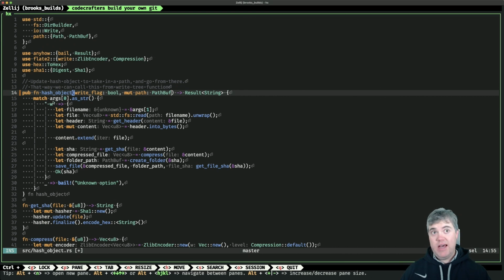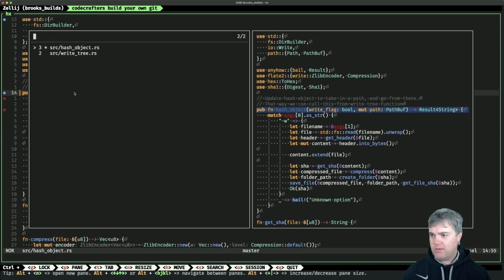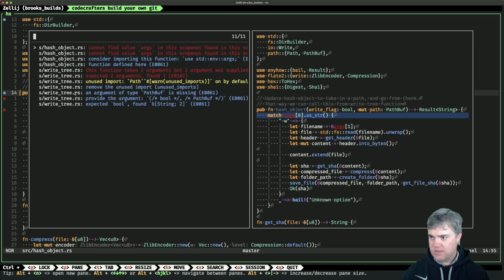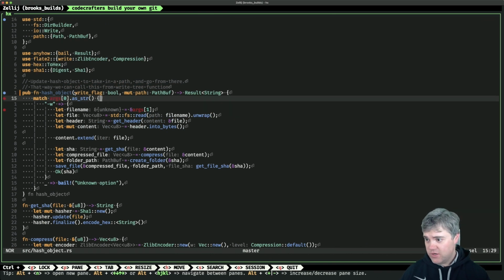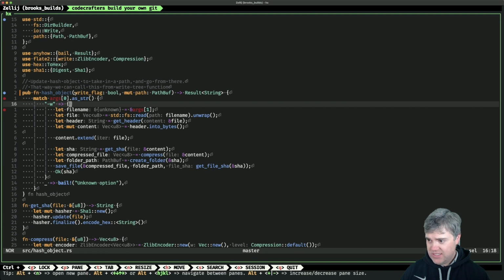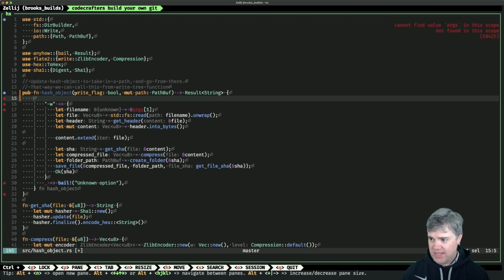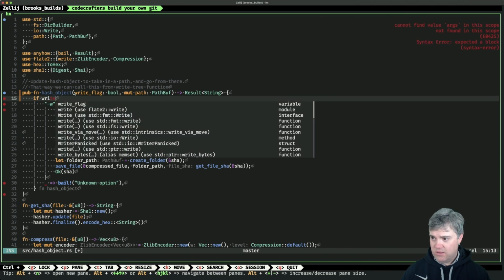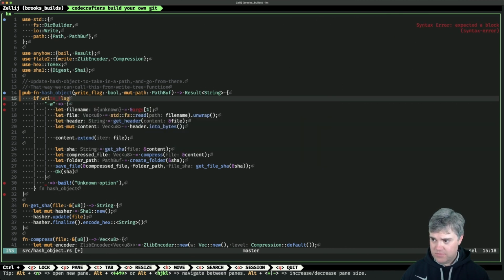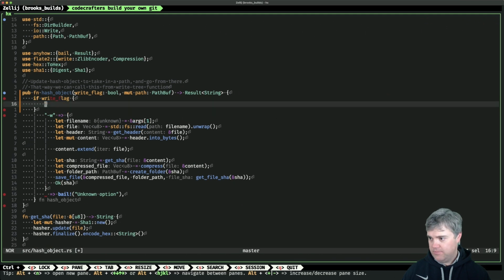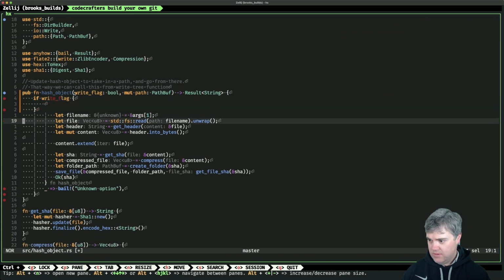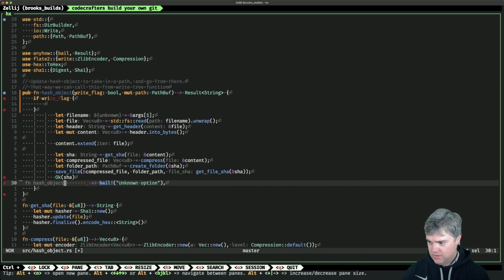Okay, so we get that. Then this immediately should probably cause a couple problems here. First off, this is only checking the -w to see if that exists. So I can update you to say if write flag, and then we're going to bail if you don't exist.